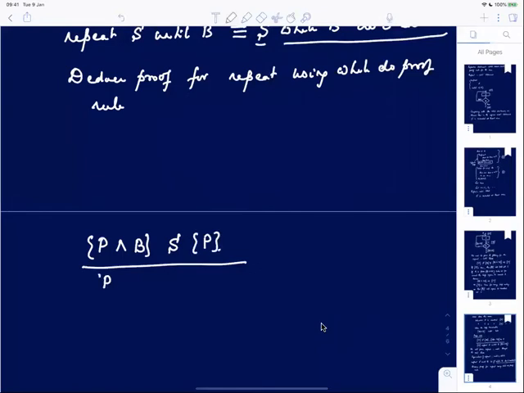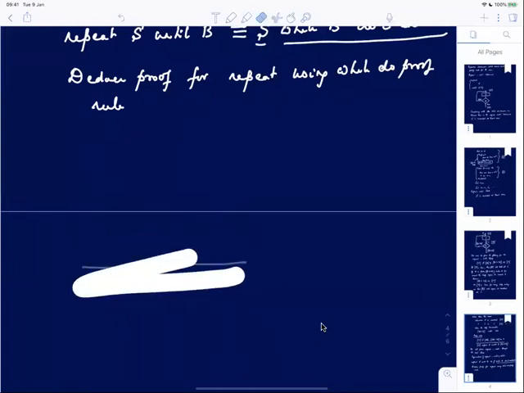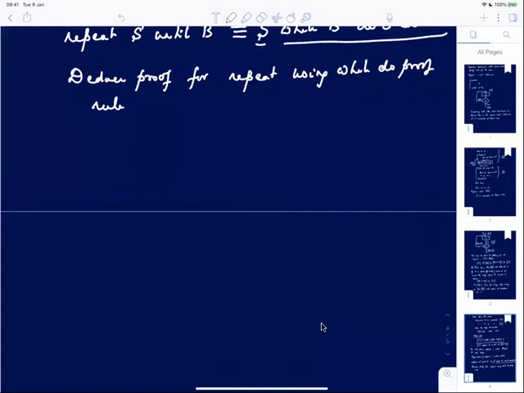Actually, I should write this somewhat differently. Let me correct this. We can write this as {Q and B} S {P}.